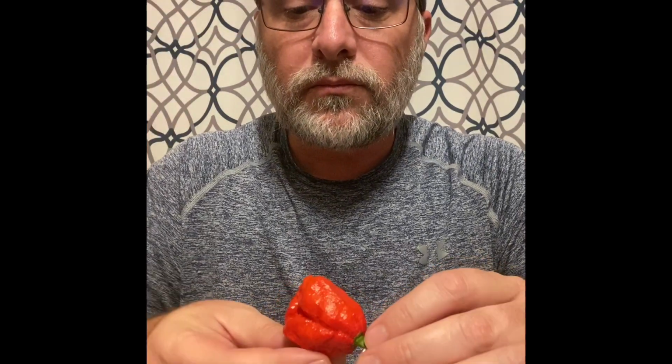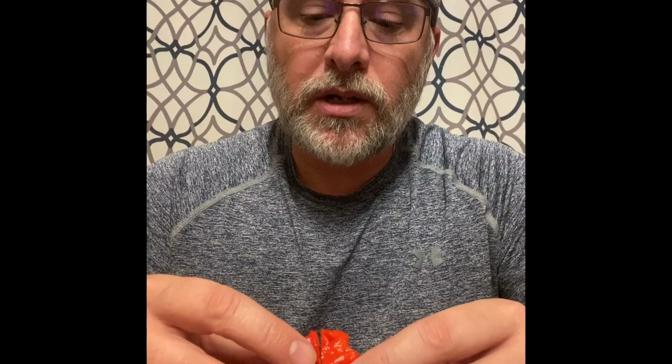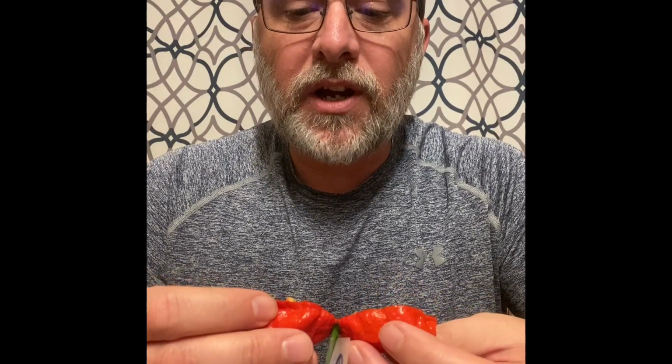So far, I just started trying these pods this year, and I've had quite a few of the super hots. I think at this point of the pods that I've had, probably the hottest one was a pepper that I don't know what it was. No idea what it was. We're still trying to figure it out. Came from Big Ed. Very, very hot pepper. That one might have been the hottest one. A 7-pot Douglas that I had from Big Ed was ridiculously hot. Then probably the Carolina Reaper. So the Reaper was probably the third hottest one. So we'll see. This is a very big pod.